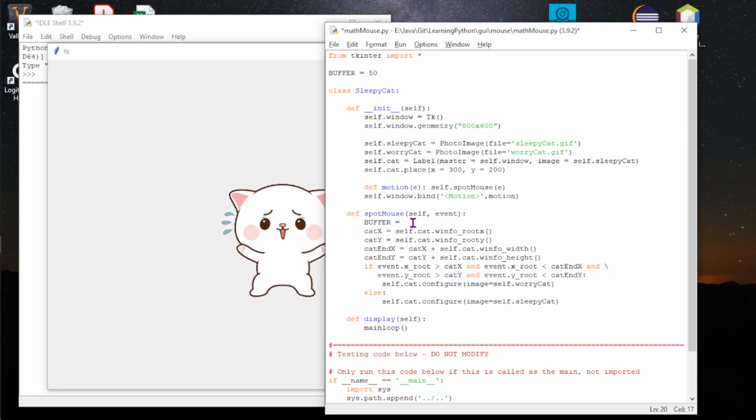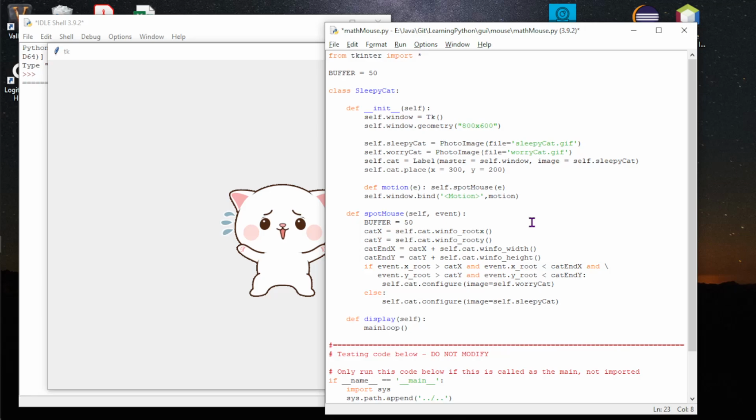So I can make the buffer as many pixels as I want to. I can do 10 pixels, I can do 20 pixels, I'll do 50 to give myself plenty of buffer there and see what it looks like. And I can always tweak it later on. I'm doing a constant so that way I can change that buffer without having to worry about it. So now that I have this notion of a buffer, I can actually make the cat get worried before I touch it. And then I can move the cat when I hit the buffer, and then I never have to worry about getting super close to the cat, right?